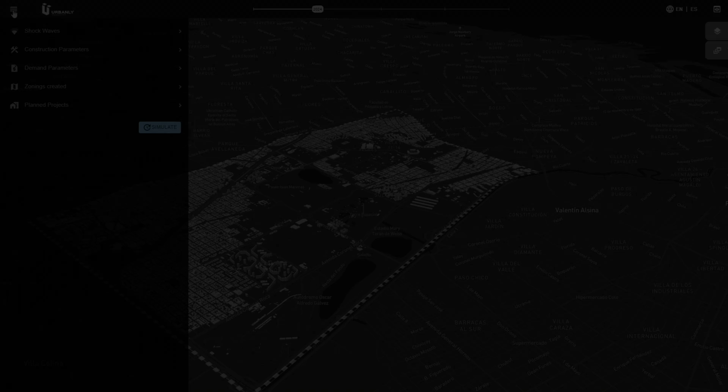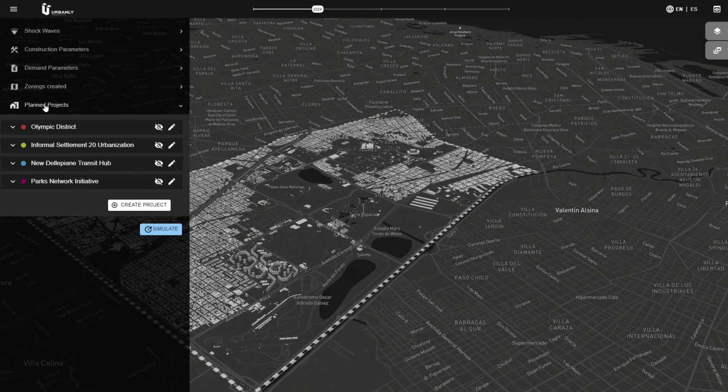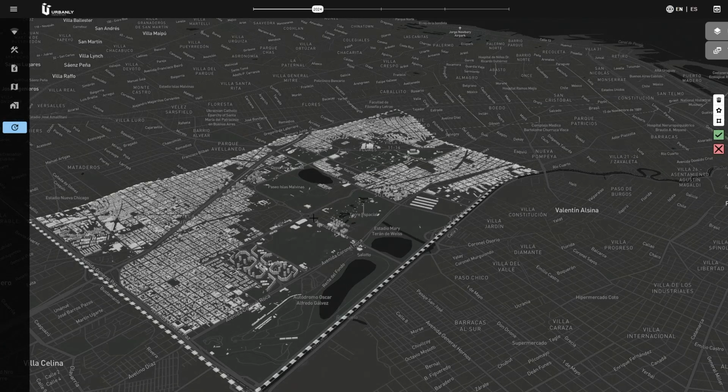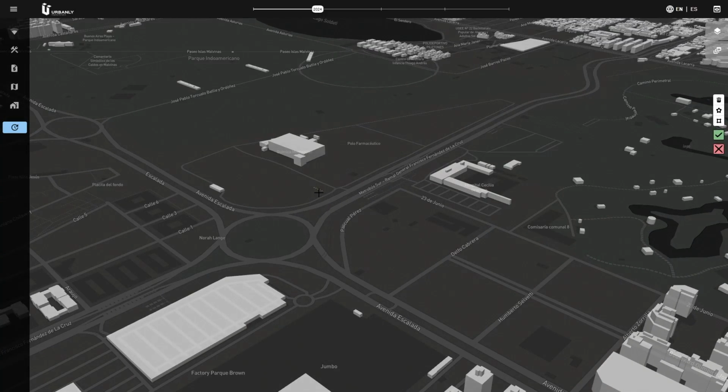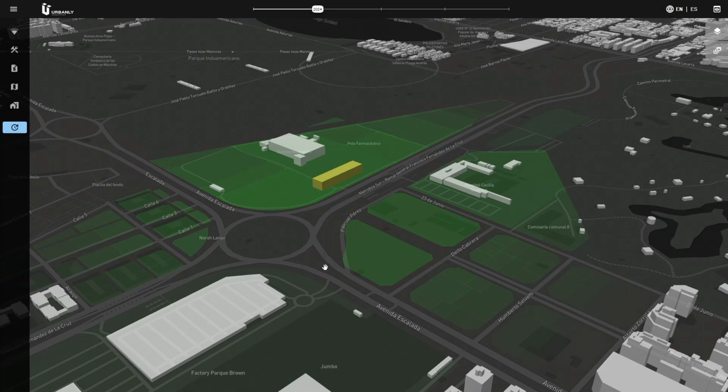But how does it work? You can set your own hypothesis for the future of the study area. Create the projects that you want to add to your scenario. Let's start with a new building. What kind of views does it have? At the maximum height, the year that the construction will start, and the time it is expected to be finished. Draw the footprint and the height will be extruded automatically. Configure your hypothesis for its effects in its surroundings.